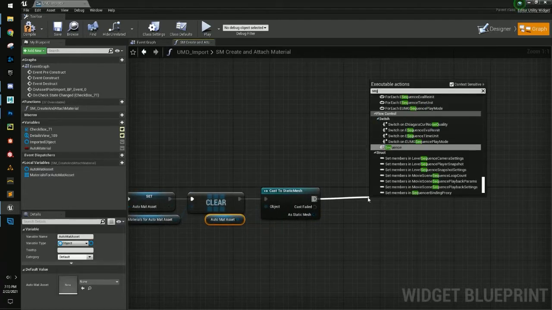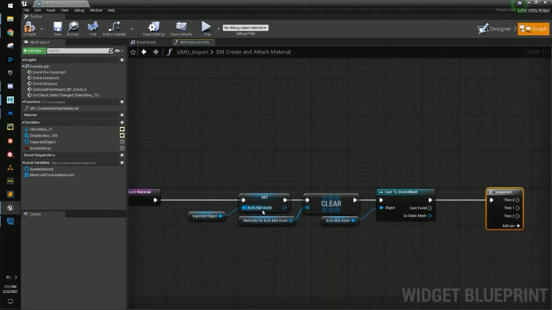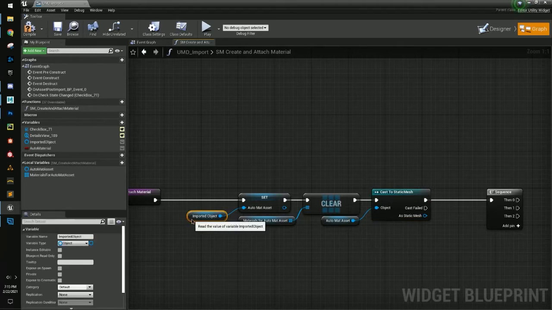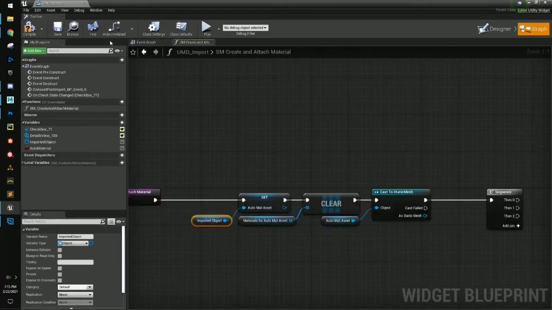And then here we're going to do a sequence, and our first bit here is basically done. We've just set up some values, casted to the static mesh, so now we can talk to the actor that got imported. And we've set up the import system in the parent graph here. Cool.